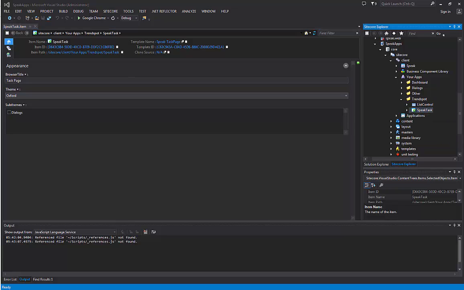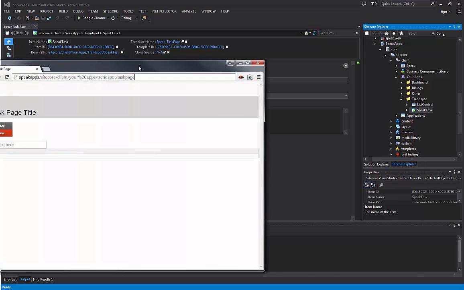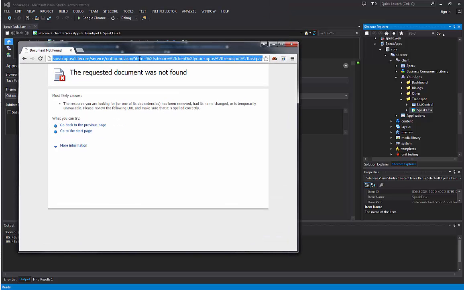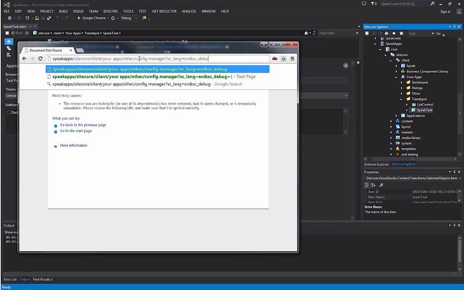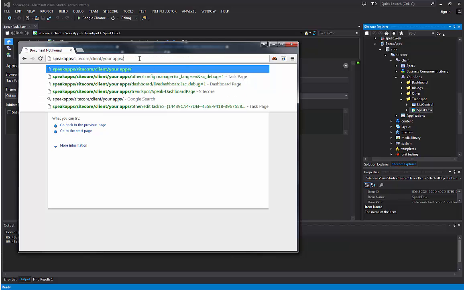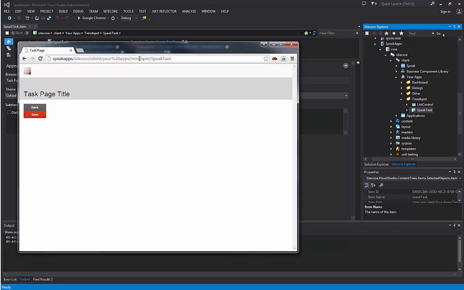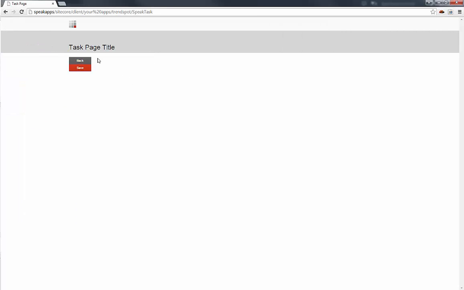If I actually go into the internet browser, and I'll just move this over, and I hit this URL, and it's in trend spot and then Speak Task, we'll get our application here. Now I haven't added anything to it right now, so it's basically what you get as a default application: a back button, a save button, this title banner, and that's really it.